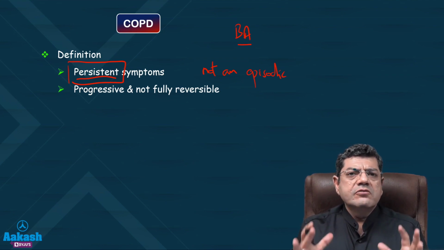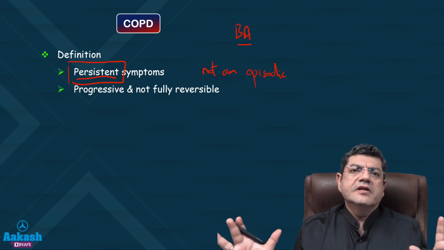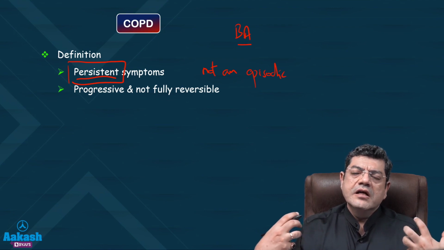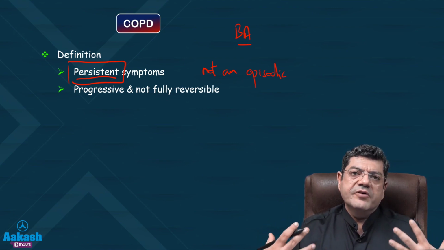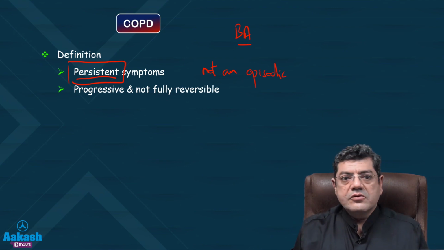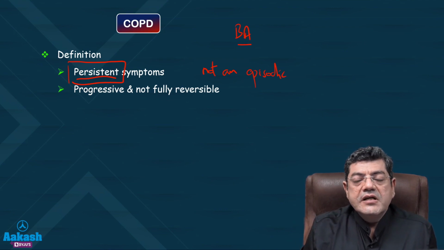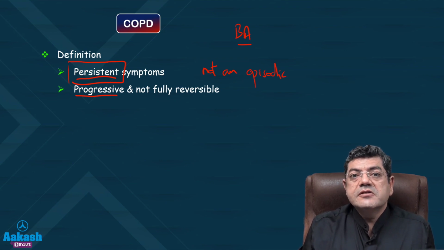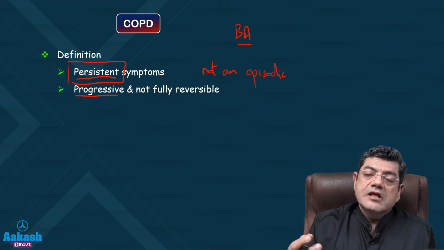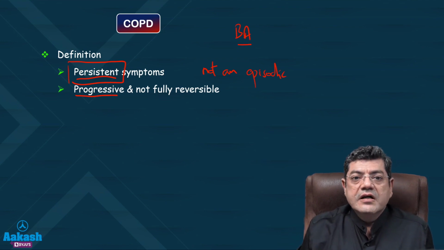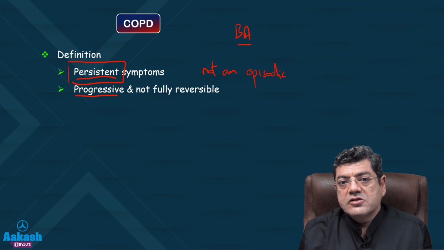Whereas with bronchial asthma, you treat them well, they are as fit as a fiddle, their chest is as clear as a whistle, you can't hear any wheeze or rhonchi, they're perfectly alright. So it is an episodic disease. COPD is also progressive. I told you what progressive means: despite stopping the exposure that caused the disease to initiate or trigger off, it still worsens over time.